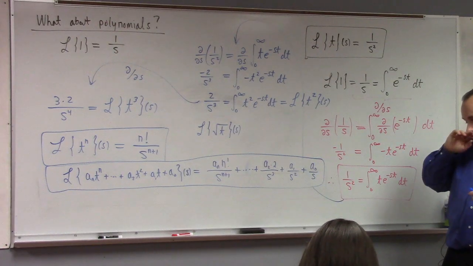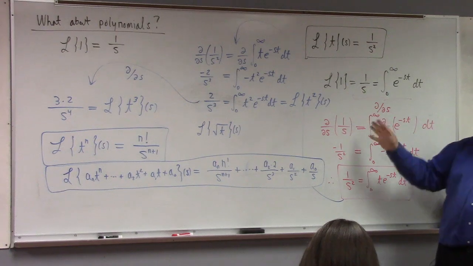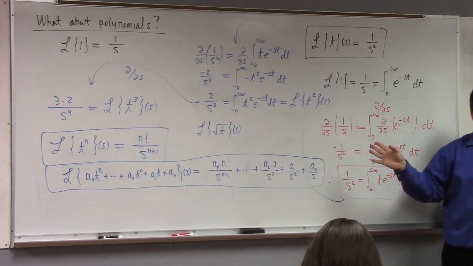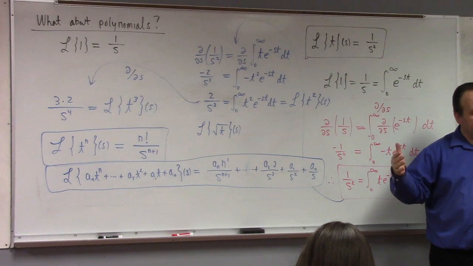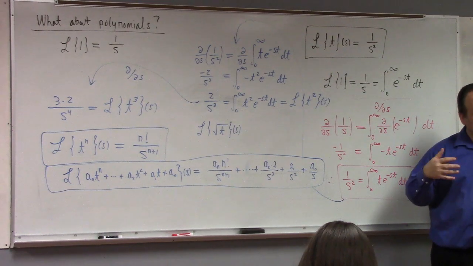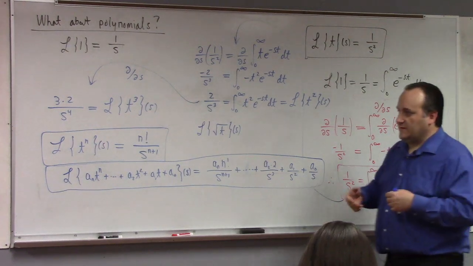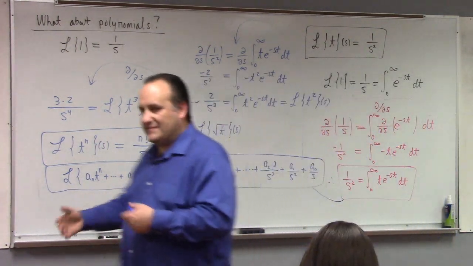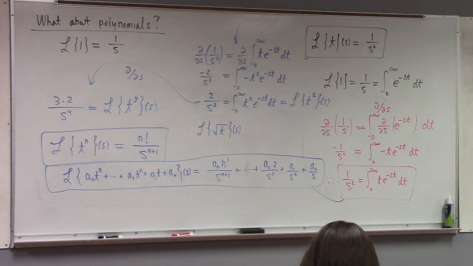But the other thing I will say is the other large chunk missing for us right now is how you take the Laplace transform of a discontinuous function. Part of the whole beauty of this method is that it treats the discontinuous case. So we need to get to that. But before I get to that, next class we're going to talk about the inverse Laplace transform, how to calculate that. And then after that, once we've done that groundwork, we'll get back to the discontinuous case. So thanks, guys.